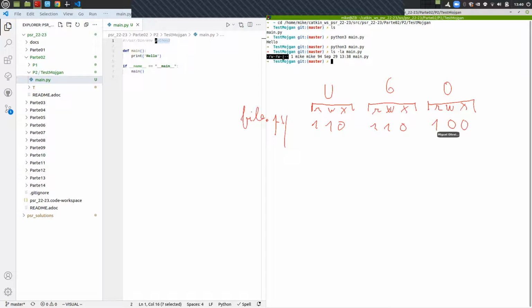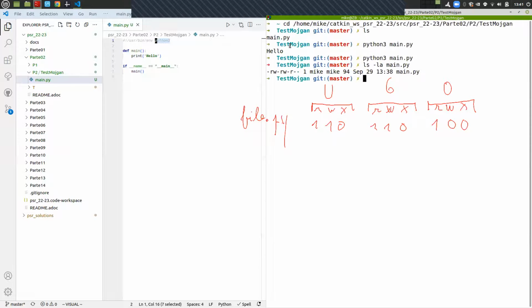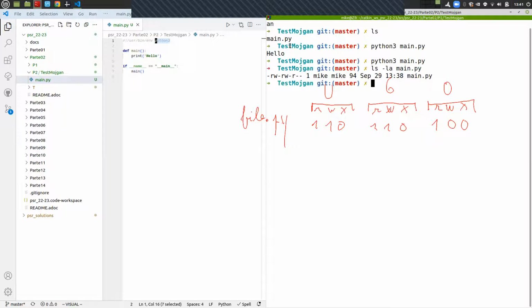If you take a look at what I have highlighted here, just a moment, I will make this larger. The file main.py, that's what ls -la says, will give me a list of the file with permissions. The first three are for the user.